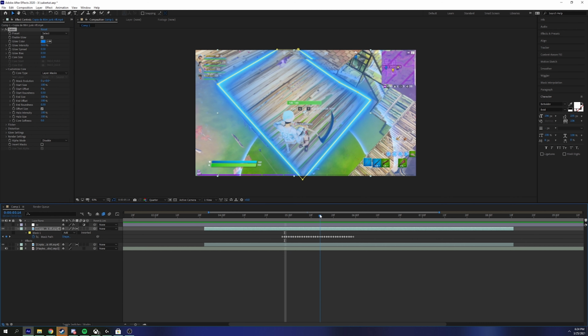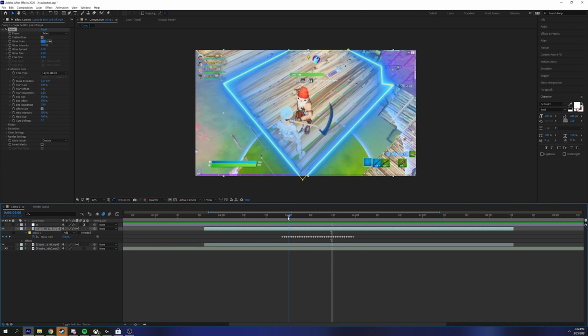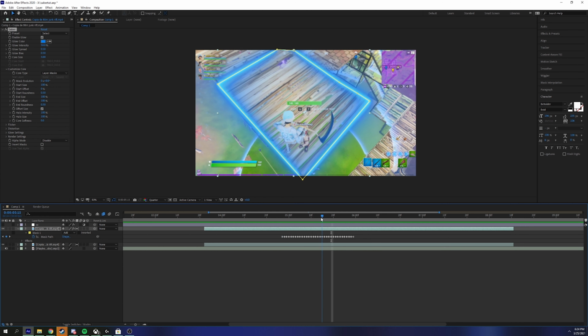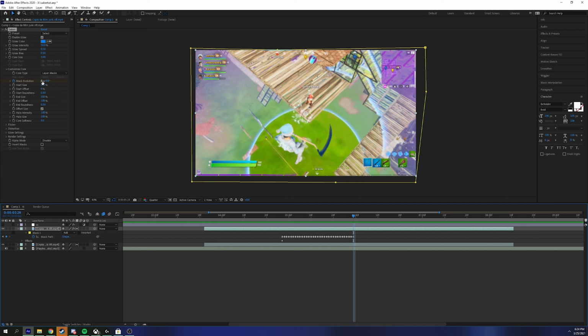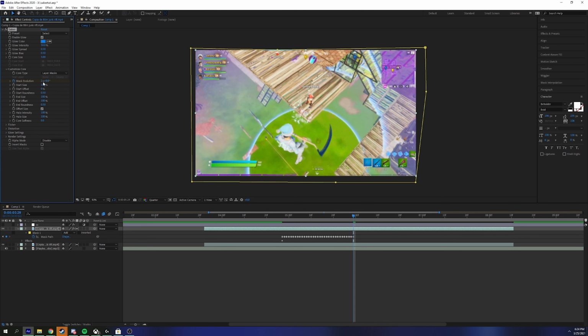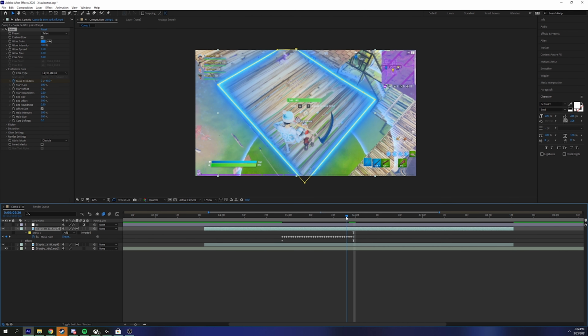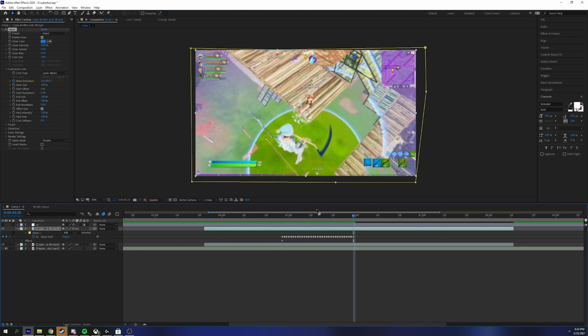Now it may look pretty weird right now because it doesn't look great. It's glitchy, laggy, etc. And the way that you fix this and complete the actual effect is you have to go here into mask evolution, hit the little stopwatch here, go to the start of your mask, hit the stopwatch, then go to the end of your mask, and maybe change this to 2. Change the first number to 2 and maybe this a little bit. It's all about preference on how much you want the circle to go around your mask. So how many times you want the saber to circle your mask is what the mask evolution does.